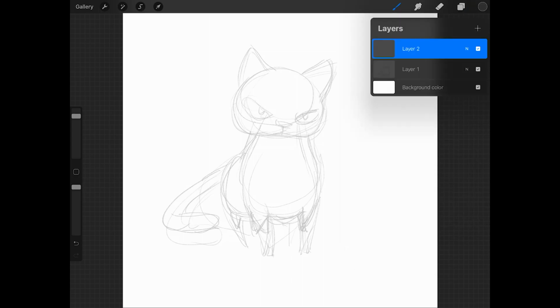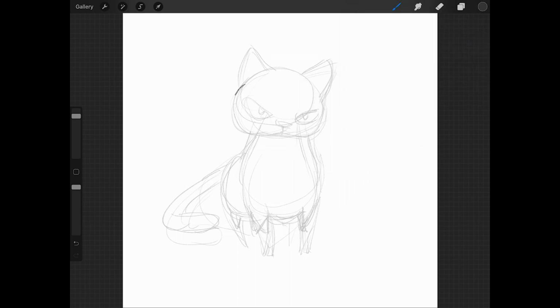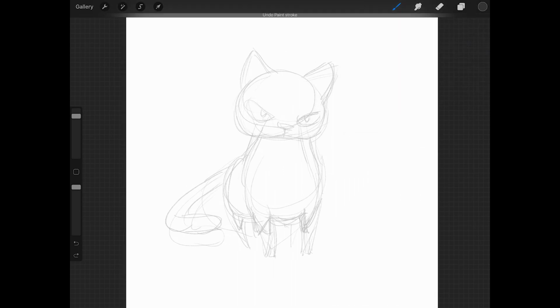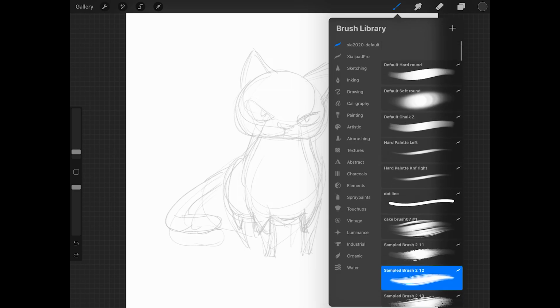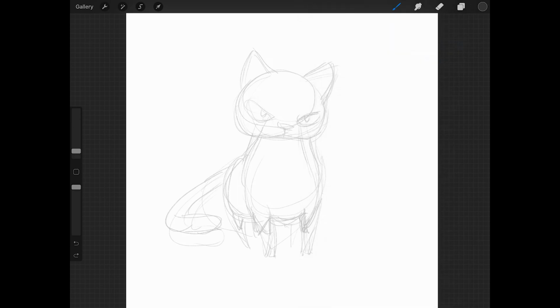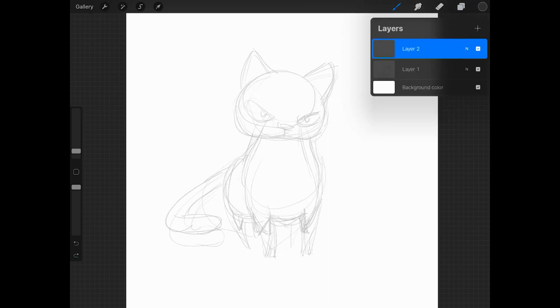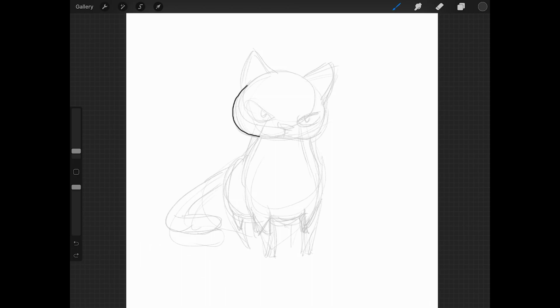I'm just going to lower the opacity on the sketch, and I'm making a new layer, and in this one I am going to use a thicker line, or a little more darker, and I'm just going to use the Apple Pencil feature basically in Procreate. So I draw and then I hold, and as you can see, this round shape becomes smoother.